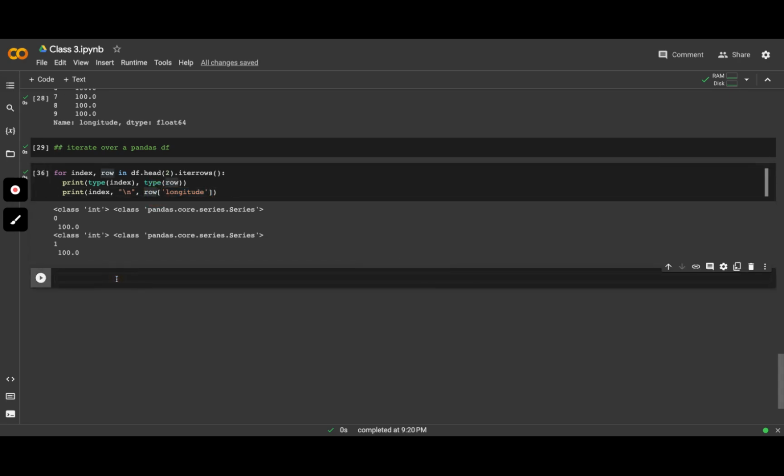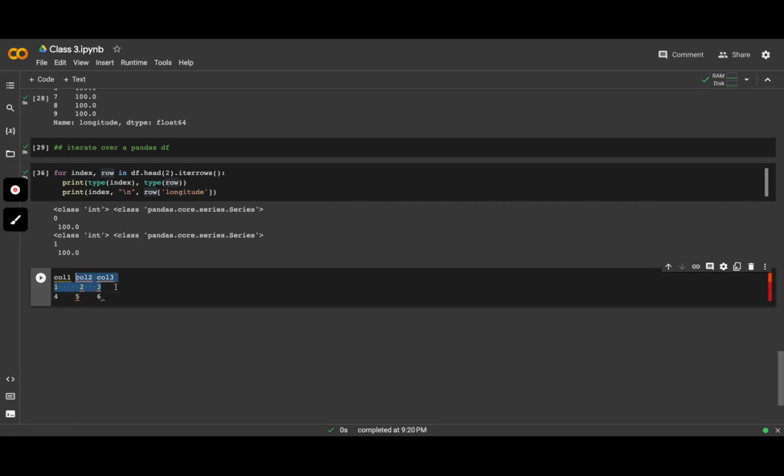Let's say this was your data: col 1, col 2, col 3, and values 1, 2, 3, 4, 5, 6. Every time in row, this much data comes the first time.